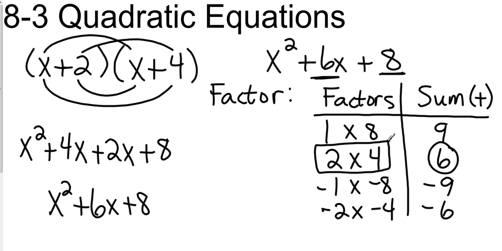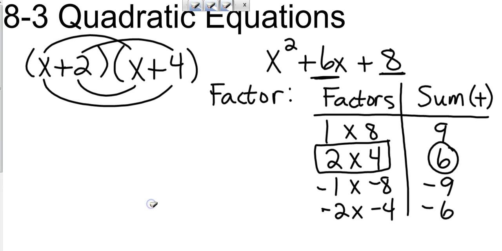So my factors of this equation are going to be 2 and 4. Well, I know it's a trinomial. So I'm going to, let me erase a little bit here so I can get some more room. Because we already know how to do the FOIL method. I know that I'm going to need two parentheses. And I know when I do my first terms, the only way I can get x squared is x times x.